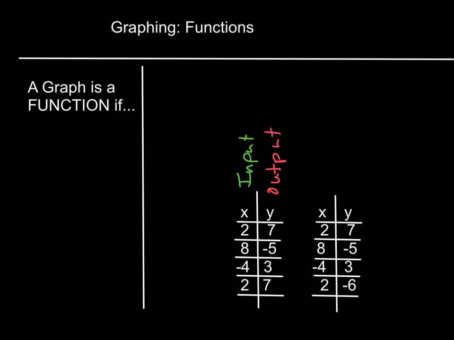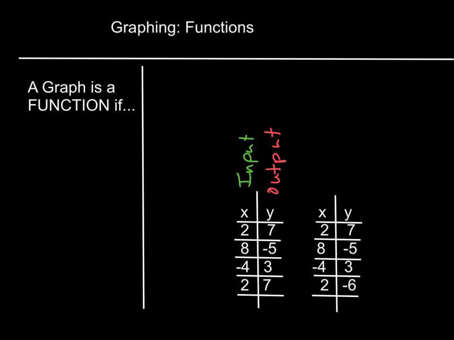So when we look at a graph here, or a T-chart, what we're trying to figure out is: is this predictable? Can I tell if it's predictable? So what I'm looking for are repeated inputs. That's the only thing I care about. If I don't have any repeated inputs, then I have to assume that the graph is going to be a function. It's going to be a function because there's no proof that it's not a function.